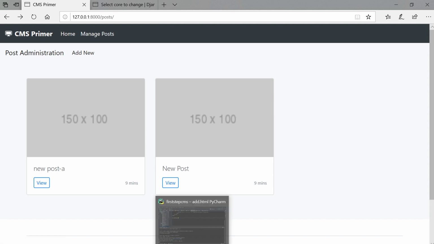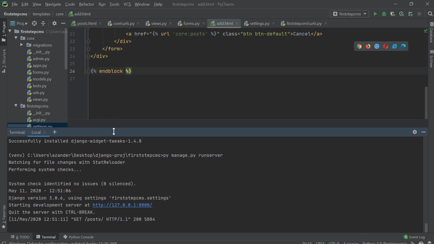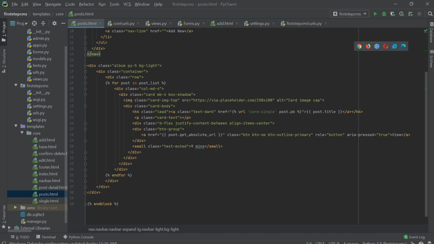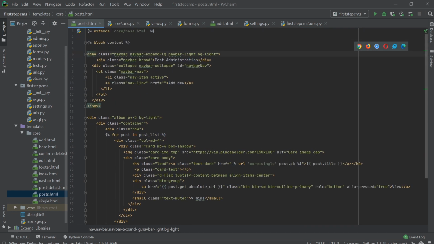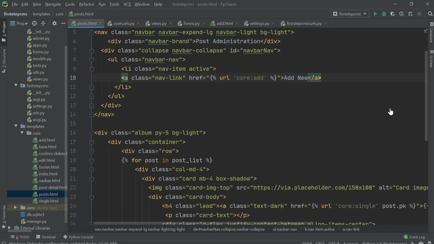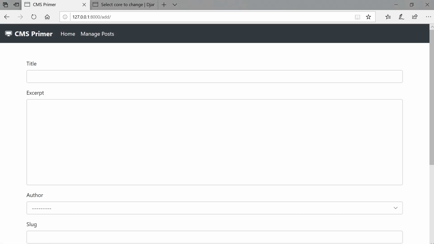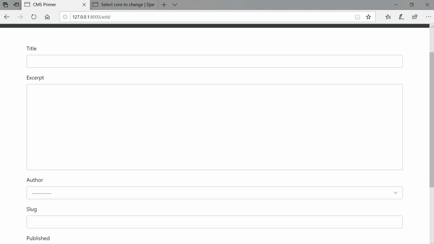Let's go back into the post templates, and inside of here we need to make a link to the add new. So URL core, the app name, remember, and then the URL add by name. Let's try that, refresh, and then add. And there we go.